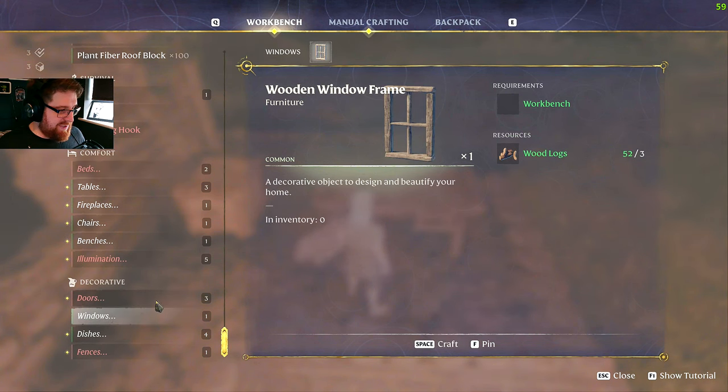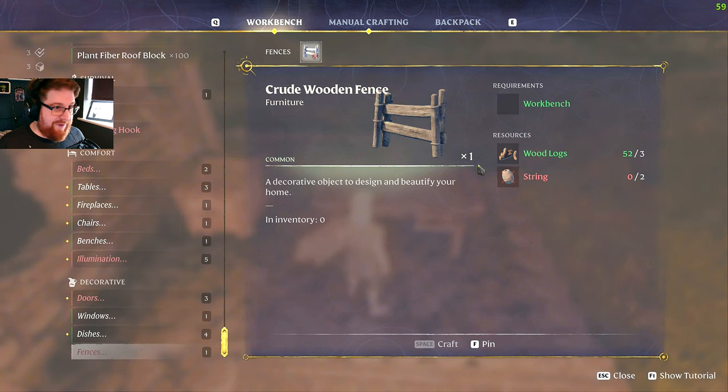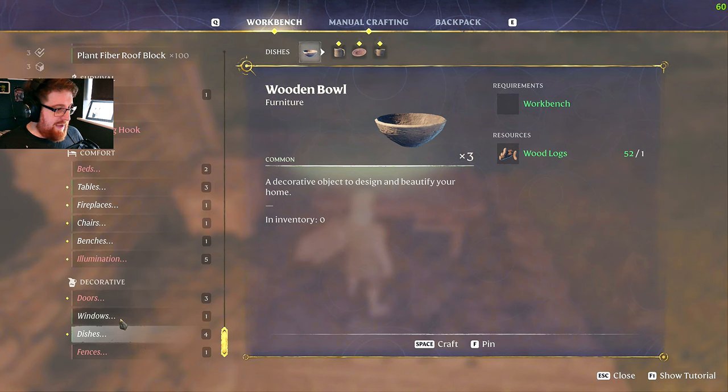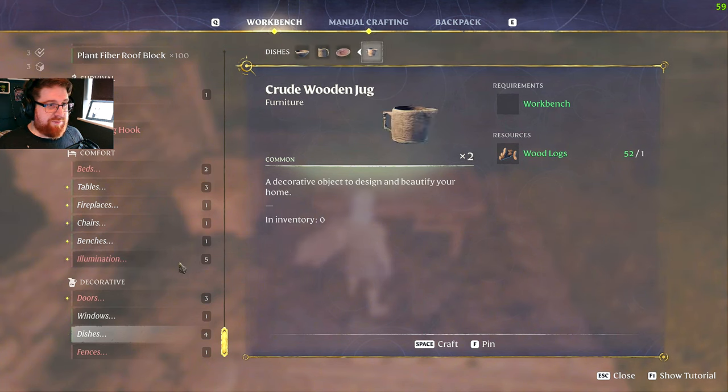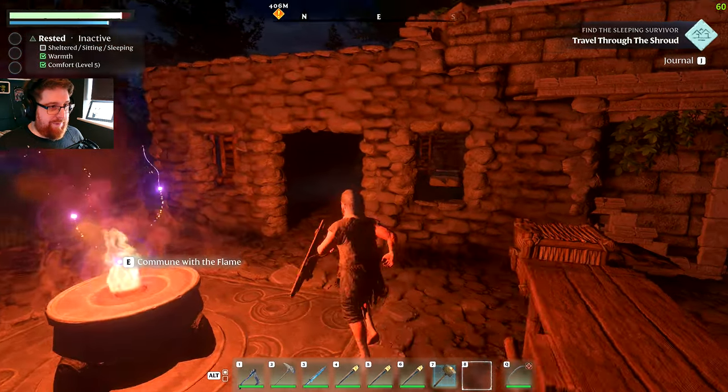So windows, for example, we can make doors. We're probably going to want a nice little door like that. We need metal scraps for that one. Fences, we can do fences around the outside as well. And then, like you say, you got your dishes, mugs, plates, and stuff like that. There's only one type of window at the moment. So how many have we got?